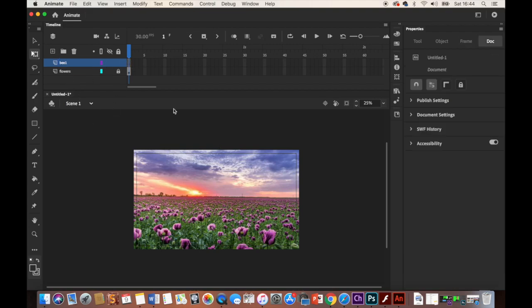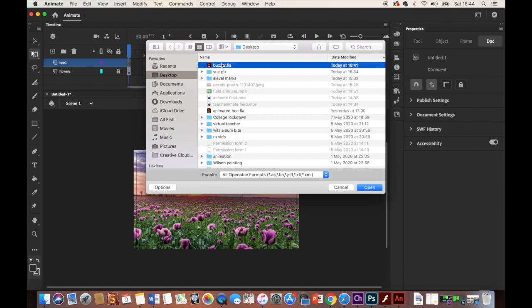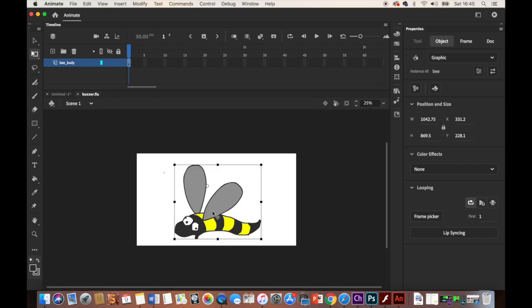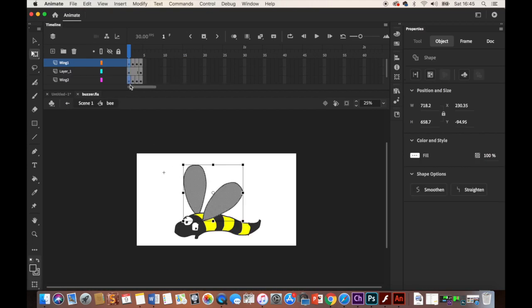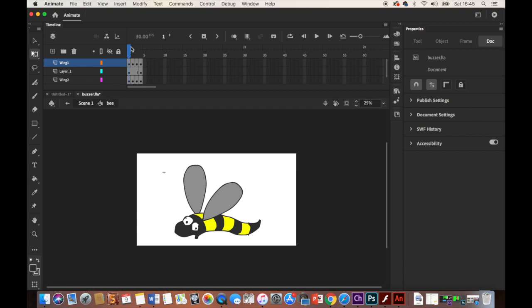Now there's no B in there at this moment in time, so I need to open up my previous file, the buzzer. There he is. And there's the B from our previous project. If we double click on him, you can go inside, you can see that he waggles his wings there. Okay, and that's the frame rate. I might be interested in changing some of the frame rates in that, but a little later we'll look at that if you want to do that.